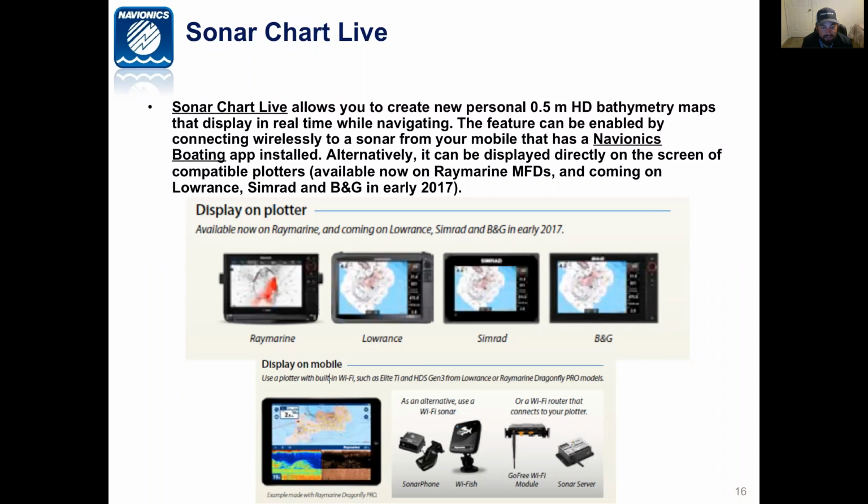And I'm getting to see my sonar charts live there as well, constantly changing as I'm going over the structure. And it's crazy how things change, especially in a tidal area, the saltwater environment I'm in. When I'm running my sonar charts live, it can be just a year later and something that I went over previously doing sonar chart live has changed again. There might be a 1-foot difference or something like that, or a steeper drop off on an oyster bank just because the tide has washed away sediment and oysters and structure. So it's good to have those updates. Things do change all the time. You definitely want to be on top of those, whether it be as a pleasure boater or a serious fisherman.